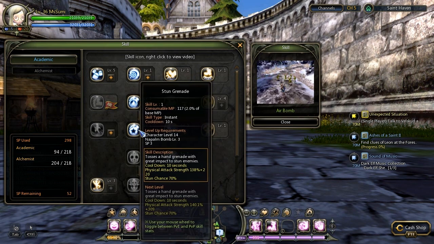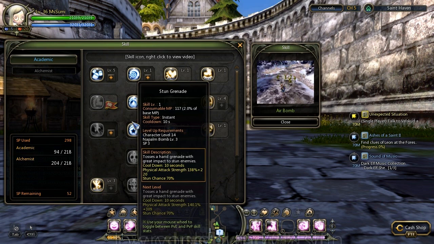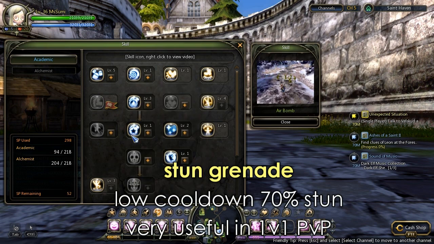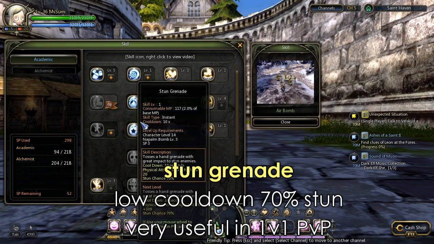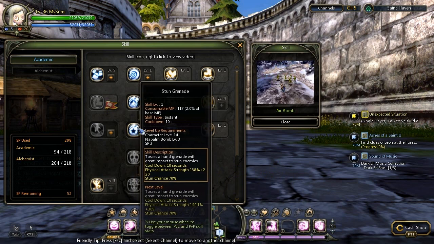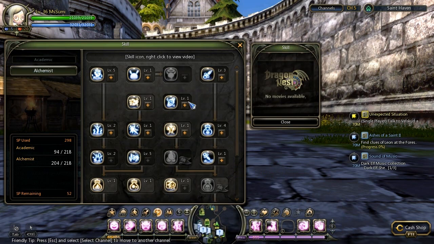Quick Shot level 5. I got Stun Grenade for PvP because even though it has only 70% chance to stun, it has very low cooldown, 10 seconds, and while waiting for your other skills in the Alchemist tree to be off cooldown, you can use it to save yourself some time, especially if you're fighting dash classes that are actually very aggressive against you. So Stun Grenade, I took it.